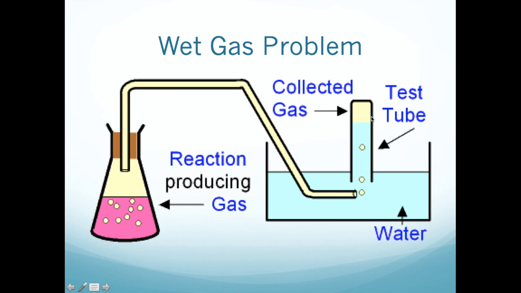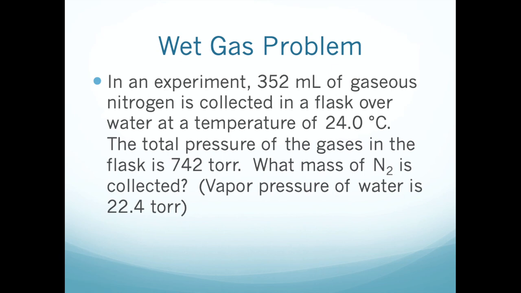Okay, the problem, though, is, of course, since this gas is bubbling through water, it's going to pick up water vapor, and that's present in this trapped cylinder, right? Due to the vapor pressure of water, you've got to take into account that not only is your gas from your reaction over here, but you also have water vapor mixed in there. So when you look at the pressure of this sample, you're not looking at the pressure of just your dry gas, you're looking at the pressure of the water vapor as well. Okay, and so you have to take that into account when you're doing any calculations involving that sample of gas.